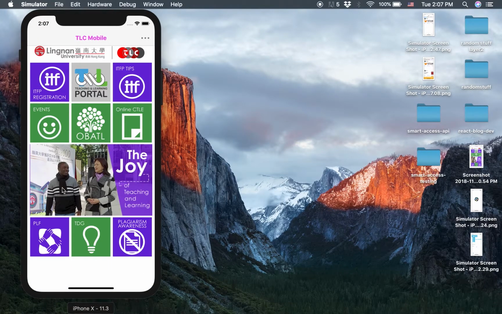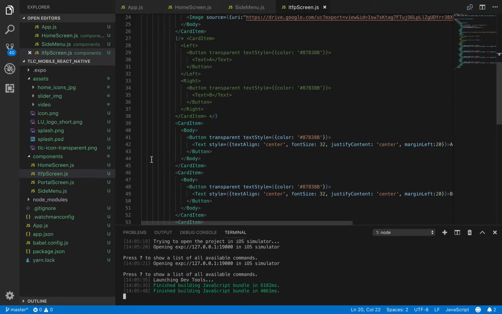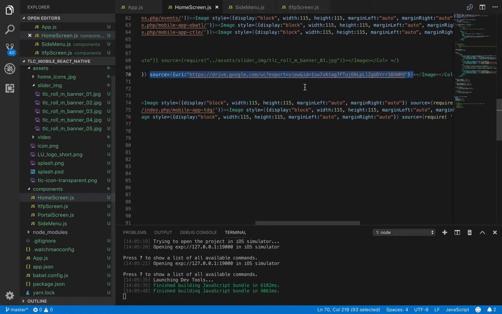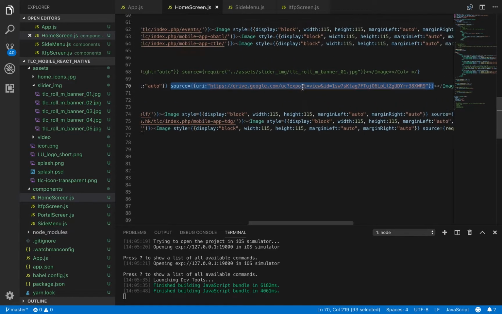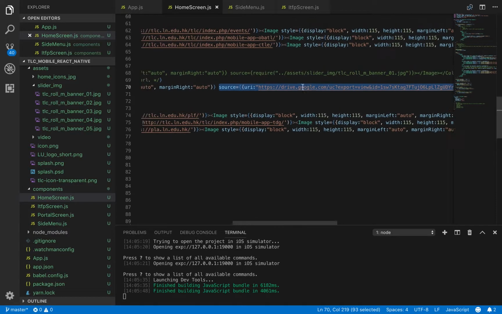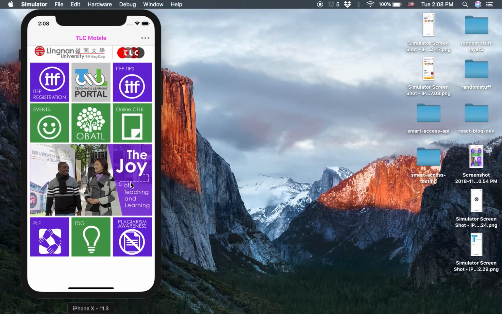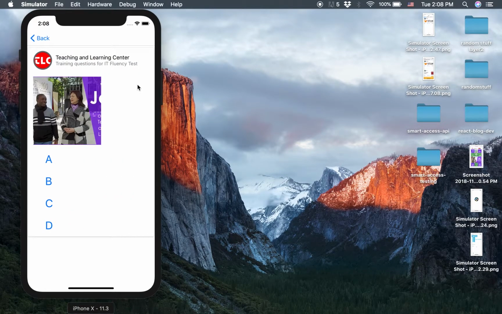Should be much better than what we had before. And notice the banner here. We previously loaded it from the file system, but right now if you look at the source code, we are actually loading it from a URI, which links to a Google Drive document, so we can delete all those afterwards. Whenever we want to update our banner images, we can just update images in Google Drive instead of reprogramming everything. Same would be done for the questions and answer section here.